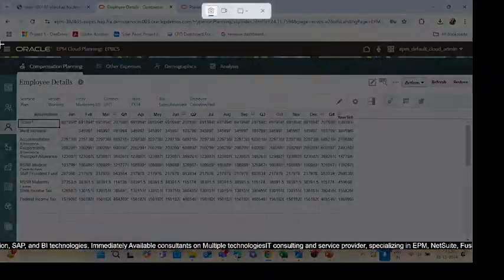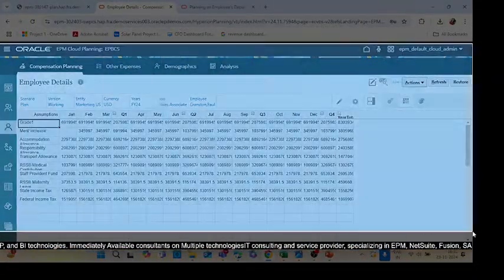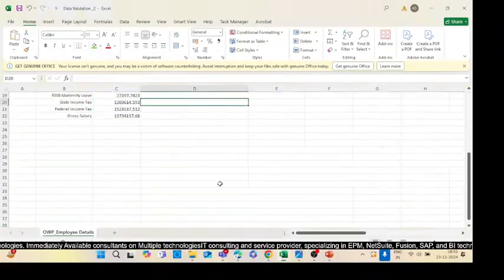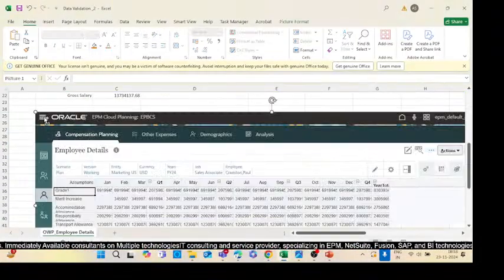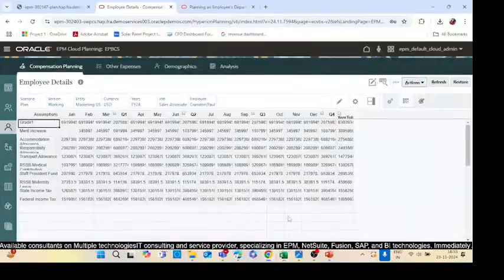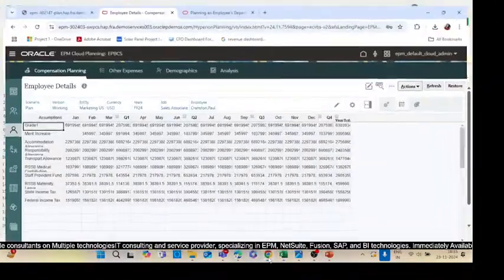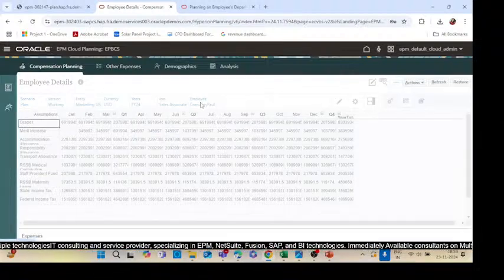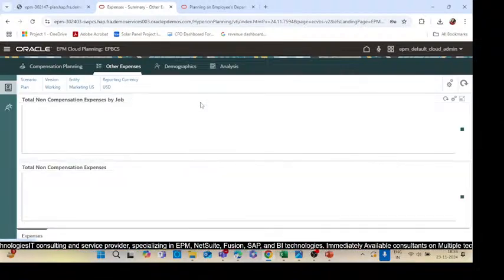Let's take a snapshot. In this way the calculation should be visible. Only then you can assume that you have configured everything correctly. Okay, and the rest of the things, like where you can see these salary expenses, will be visible there in your financial statement.